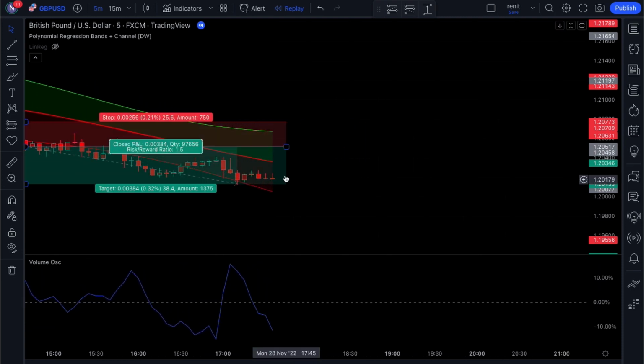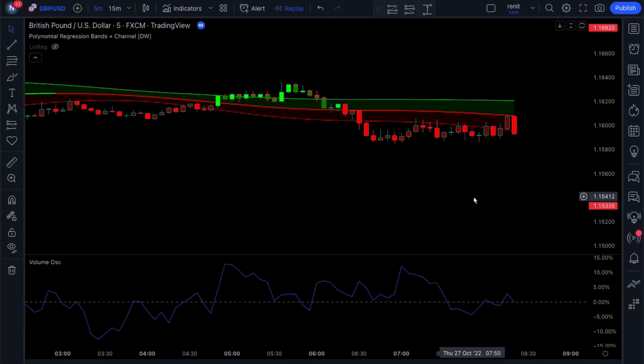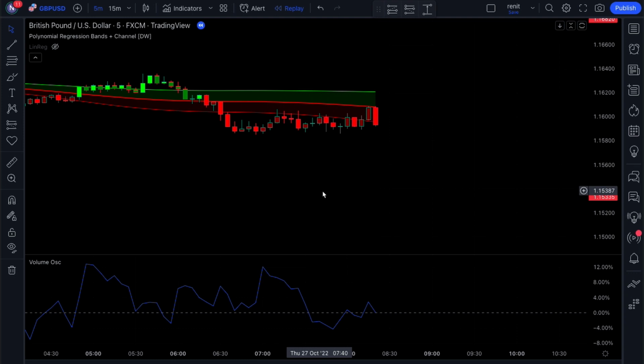Alright, here's one last short example. You can see the price action pulled into the lower bands before pulling back out. It then created a pullback for the second time, followed by its breakout. The bars on both our lines stayed red the entire time, so now all we need is our confirmation. And looking at the volume oscillator, it is above the 0 level, so we can enter a trade here.